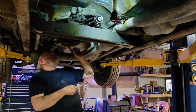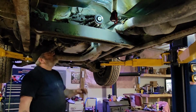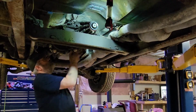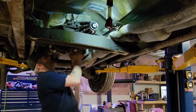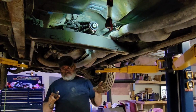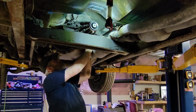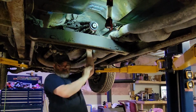Other than that, I need to start unbolting the transfer case from the back of the transmission. We're to separate the transfer case from the transmission anyways, because we need this for the new one. So it's just easier to do it down here. Really not that much to it. You got a bunch of studs that go around. I think it's six, if I'm not mistaken. Yeah, six. You gotta work your way around here. Some of them are a little trickier to get than others, but whoever said mechanics was gonna be easy.